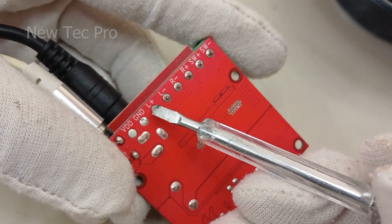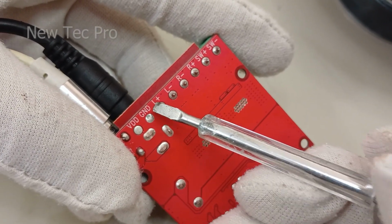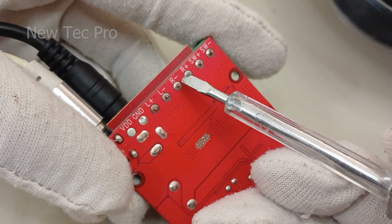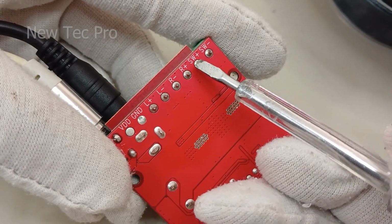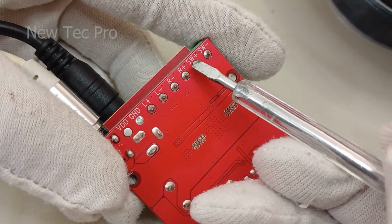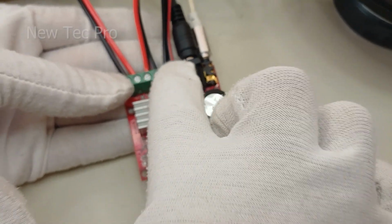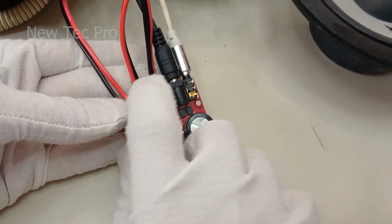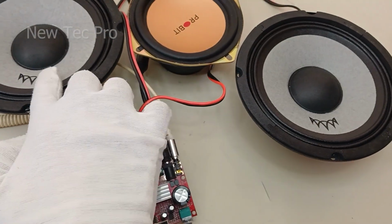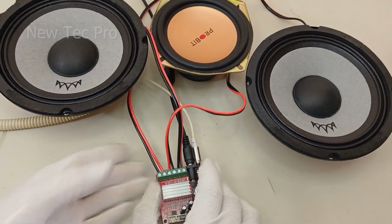You can see here a stereo output: left speaker, positive, negative; right speaker, negative, positive; and output subwoofer, positive and negative. Well, friends, I connect the speaker wire here. You can see these two wires for the mid-range speaker and this wire for the subwoofer.